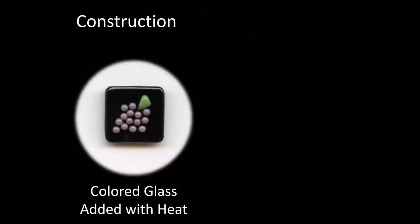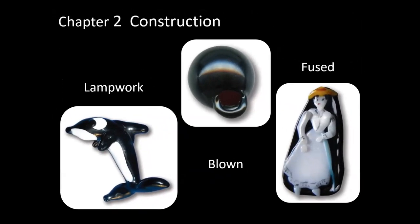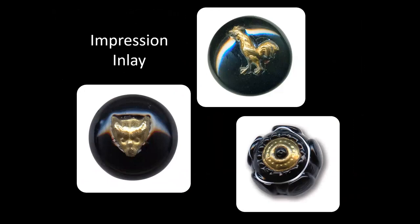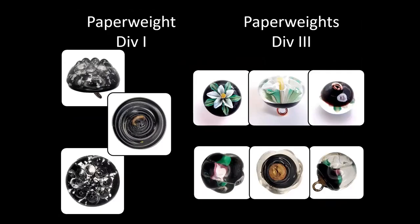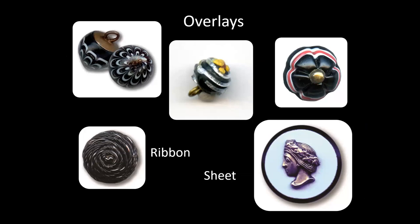Okay. And then we did this again today, the construction and the mechanical makeup. And remember, this is done with heat. Paperweights, division one and division three. A moon glow. So in a moon glow, a cane is layered lengthwise with black and a translucent and clear colored glass on the sides. And then it's made into this kind of button. Overlays. And these are just a few of the examples.